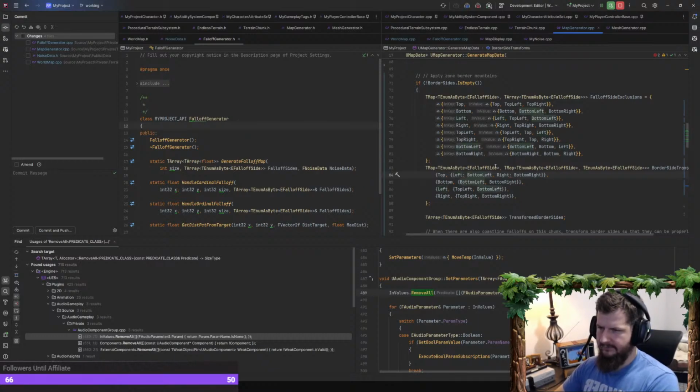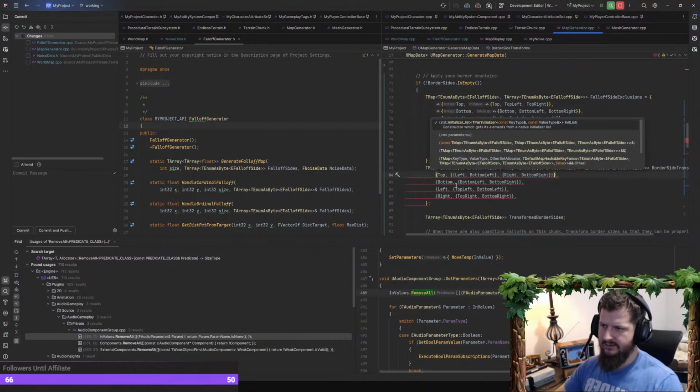Left. That's not how that looks, right? I have to wrap left and bottom left in one of those. Right? Oh Jesus, this is so bad.